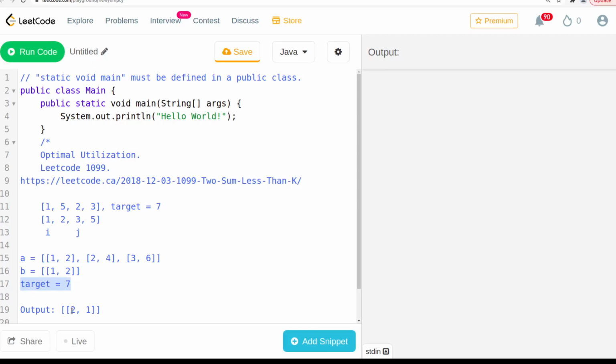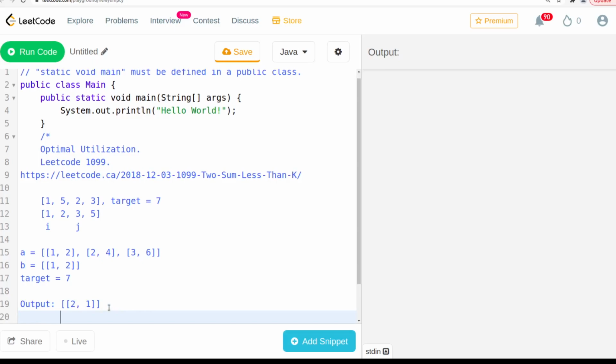We're going to return the indices or IDs from array A and array B. In our case, in terms of the values, the value of ID 2 is 4 plus the value of ID 1 is 2, which is equal to 6.